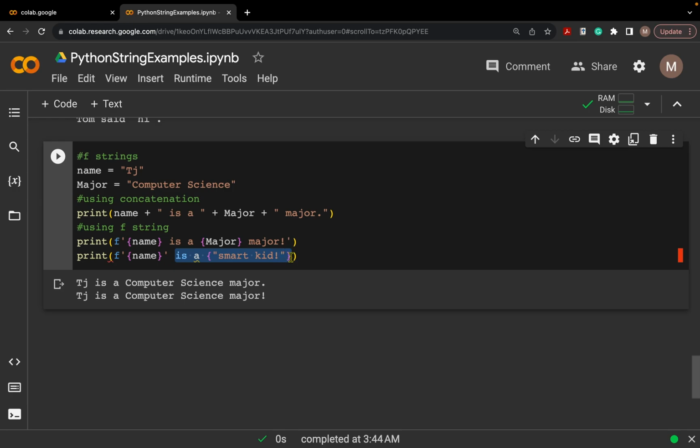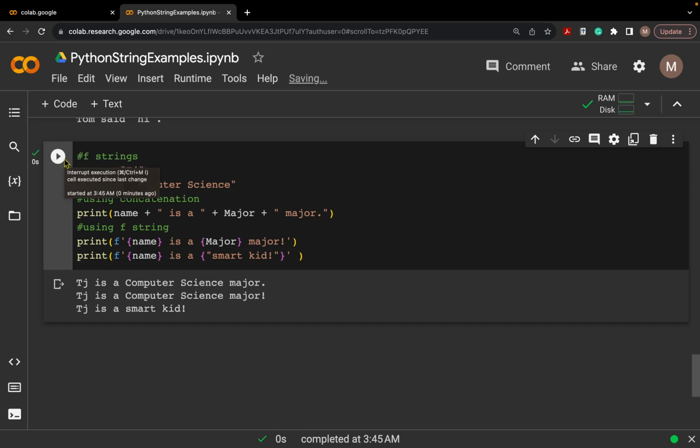Now in this, we need to make sure it's inside of our quotes. Like that, and click run. And there you have it. It says that TJ is a smart kid. So you don't have to use variables in this case. You can put strings directly in here and it will appear in your sentence.